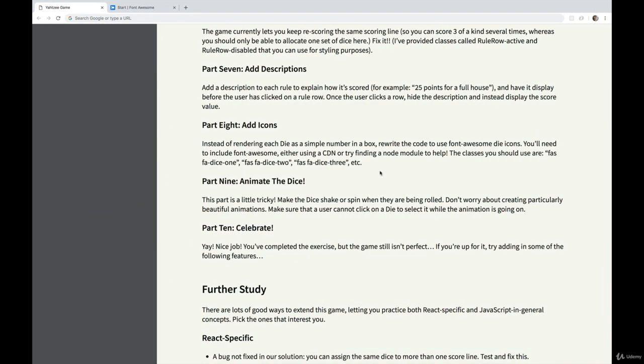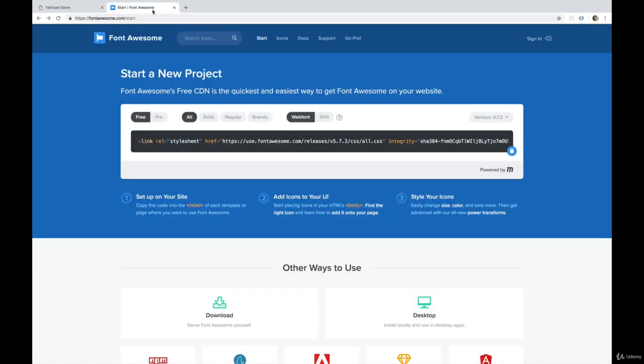You could also make your own SVG icons. There's some photos and images you can find online, but I'm going to use Font Awesome. And I mentioned that there is a node module that you could use instead. There's actually a React component that you can install. But what I'm going to do, instead of using the CDN like we've been doing every time, this works great. You just copy it, put it inside of your index.html, just like adding a Google font. We've done it a couple times.